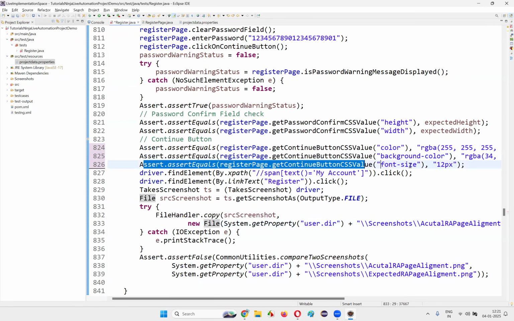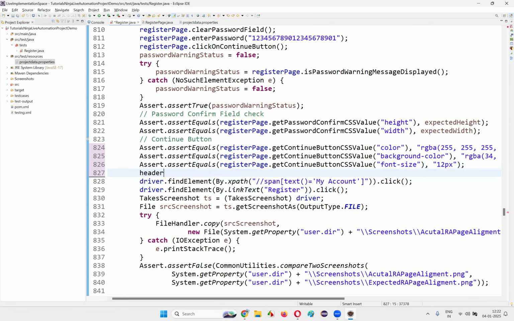Next, we need to click on my account and select the register option here. How to do this? Simple.